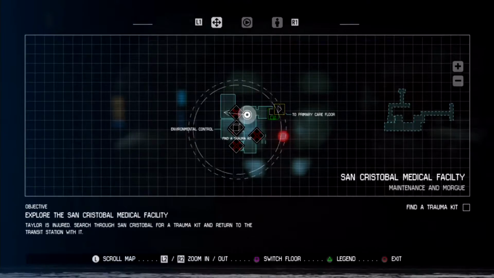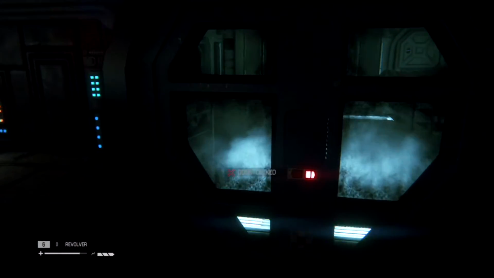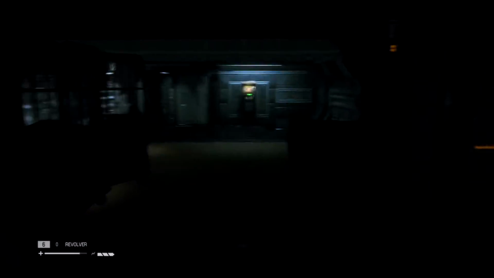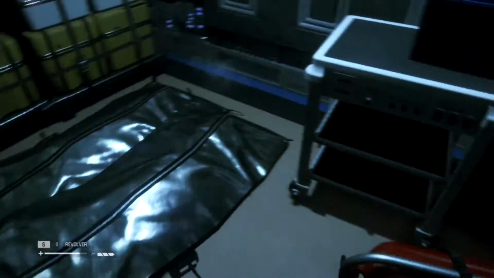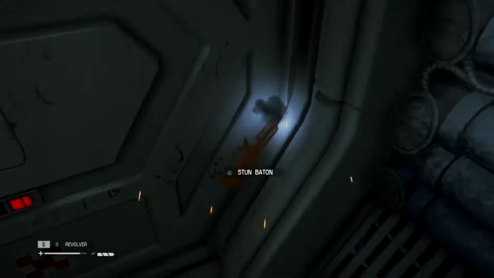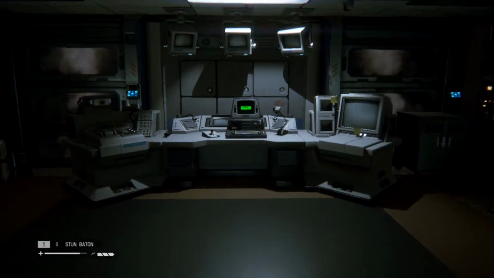Explore the medical facility. Taylor is injured. Find a pneumonia kit and return to the... Right, so I'm looking for some kit of sorts. Okay, might be one of these boxes. Sorry, I'm stepping on you. I do apologize. I'm gonna take this thing. Stun baton collected. What does that do?